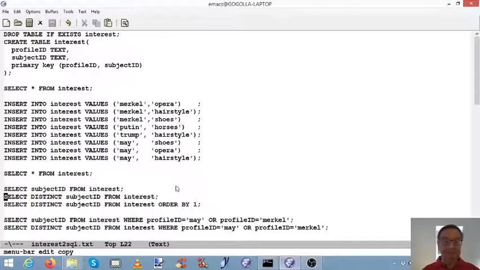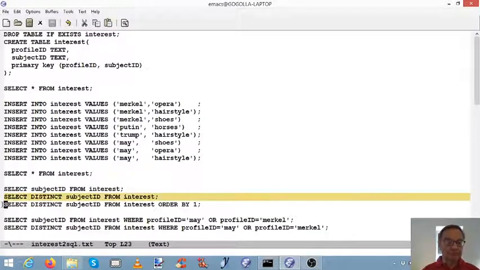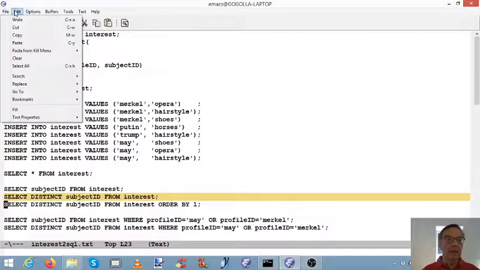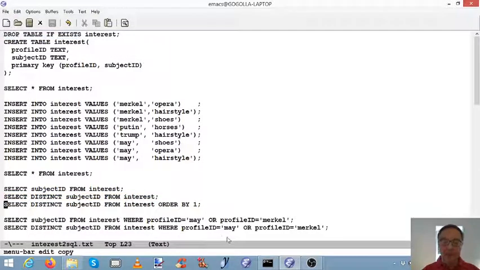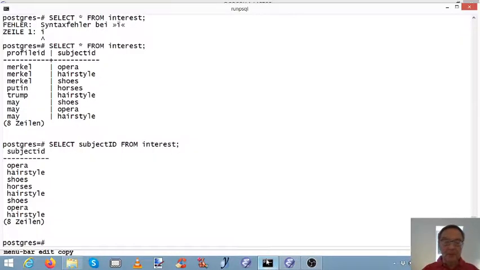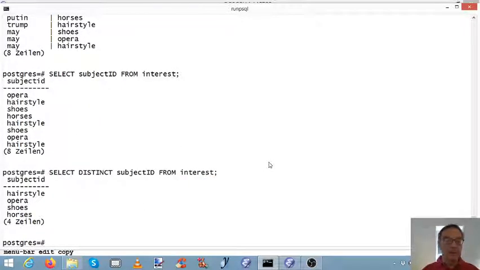In order to have a result where the duplicates are eliminated, I have added the keyword distinct into the SQL query.